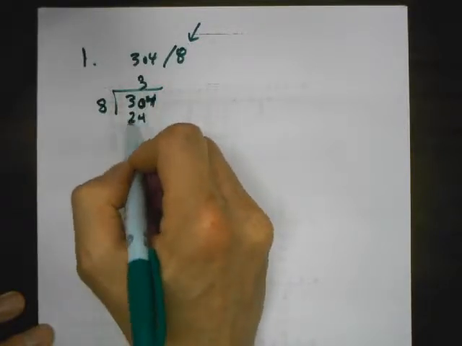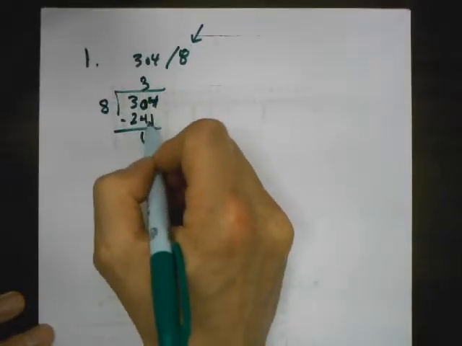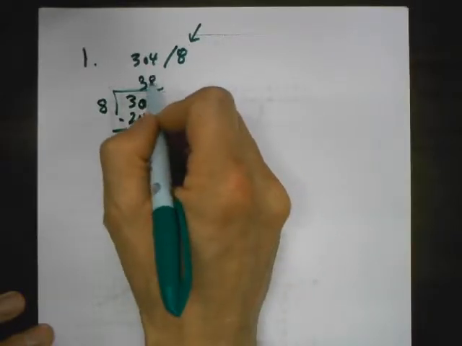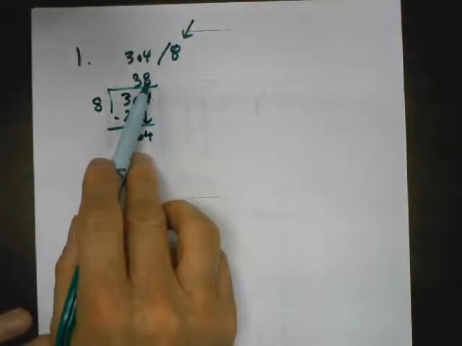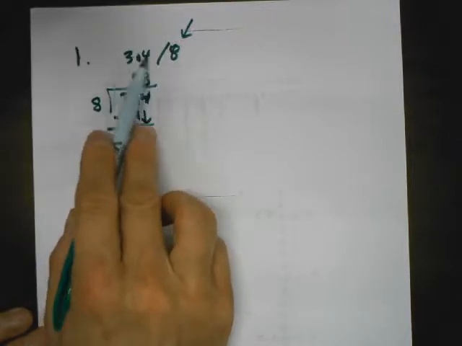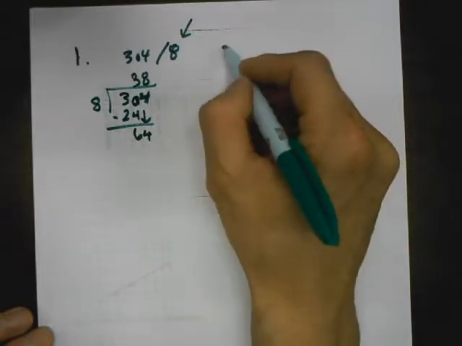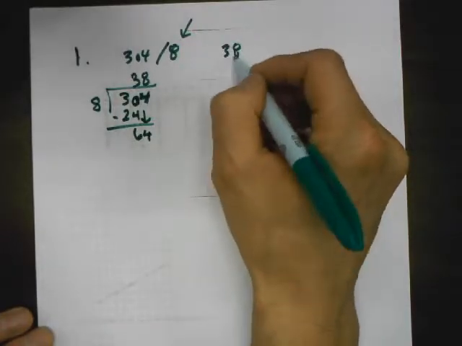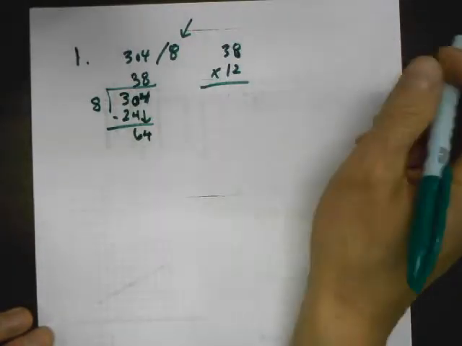3 3 times. Subtract those two, drop that down. 8 goes into 64 8 times. So the number is 38. And what that means is, since this is words and this is minutes, it's 38 words per minute. So 38 words per minute, and they say how many for 12 minutes, we just multiply by 12.